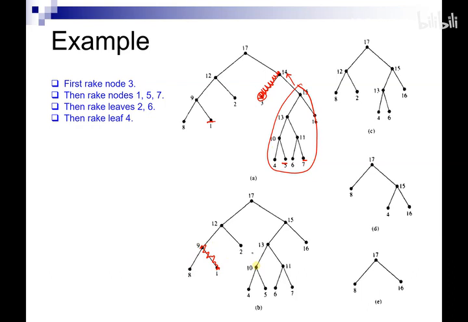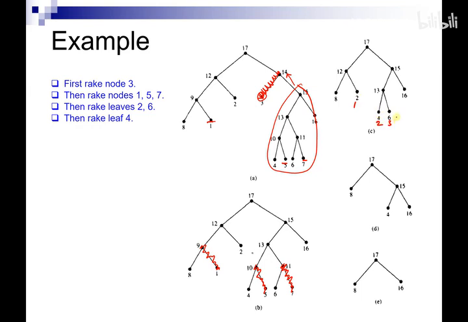And when you rake 5, you're going to take out the 5 and the 10, and you're going to move 4 up. And then when you rake 7, you're going to take out the 7 and 11 and move 6 up. And so after doing this, you're going to end up with the situation in C. Now, the only leaves we have left are these even-numbered ones. So now we're going to renumber them 1, 2, 3.